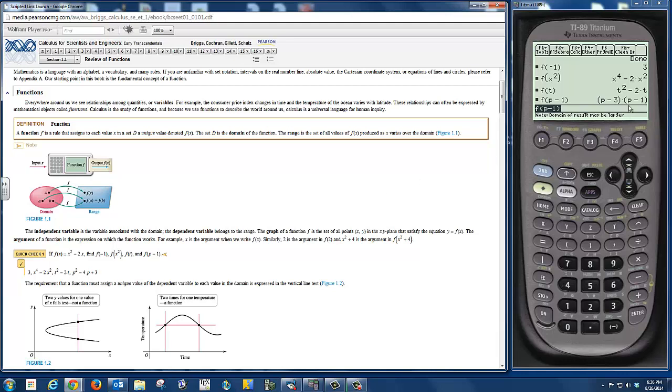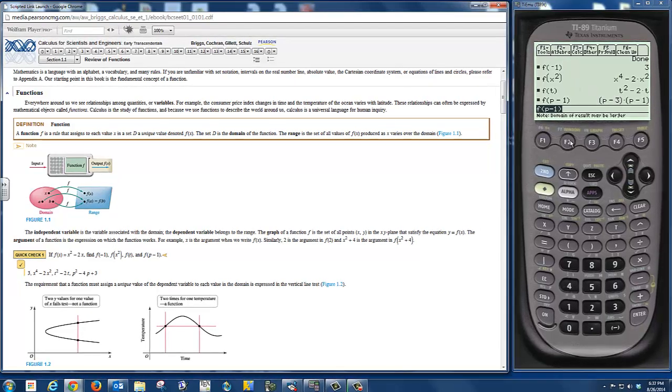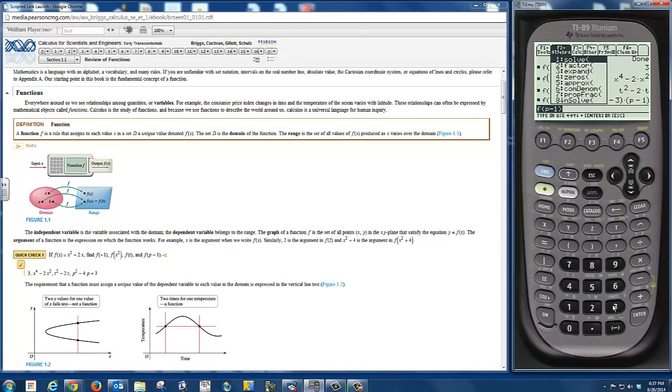Now we didn't get that. Hopefully you can recognize that they're equivalent. But how would we make our calculator get the same answer? Well, that's an algebra problem. We would like this multiplied out. So we would like to expand that, and that's under the algebra menu, F2. Option 3, expand. So we would like to expand f evaluated at p minus 1. That's closing the parentheses for the function. That's closing the parentheses for the expand command. And you'll see we get the same answer.